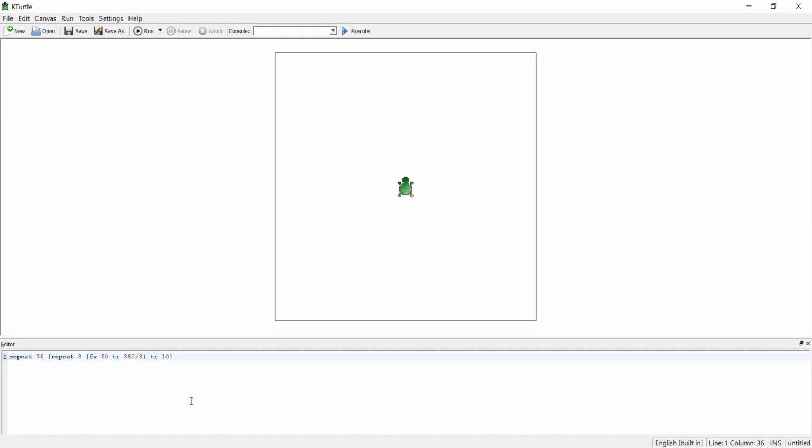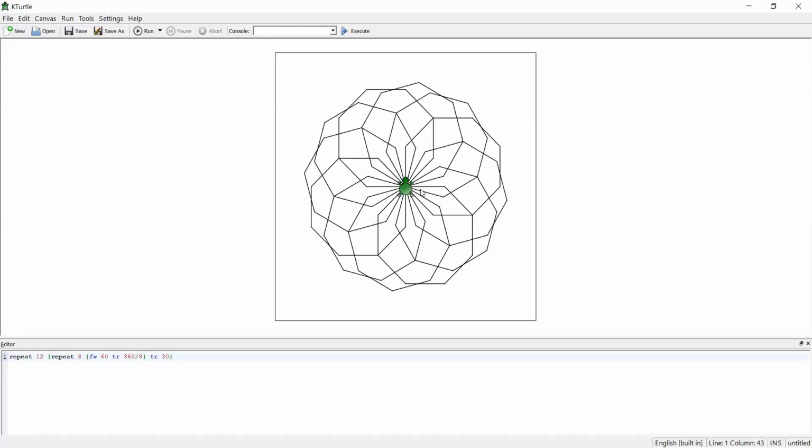I'll have to give 8, and then here I'll also make some changes. I'll give maybe 12 repetitions, and let's say 30 degrees apart from each other. So if I run it now, as you can see, it is another shape which is made using octagons.